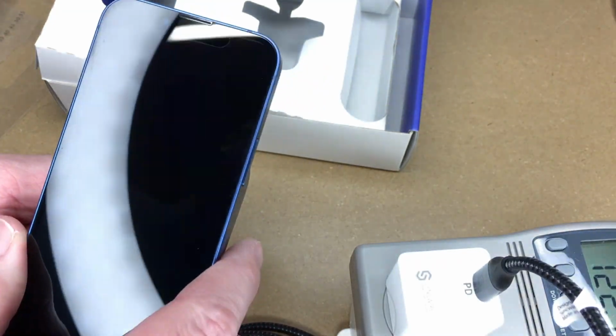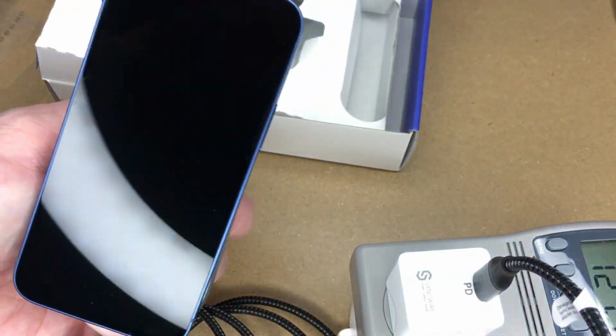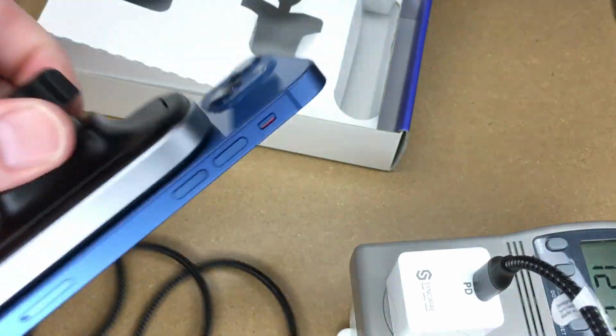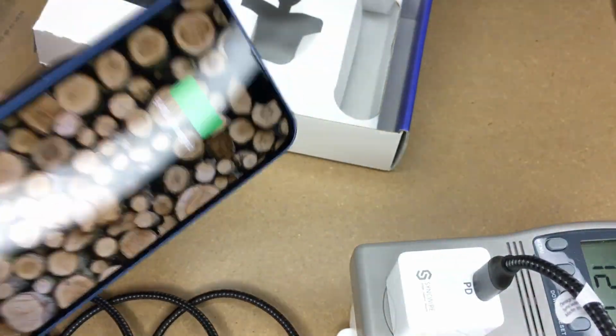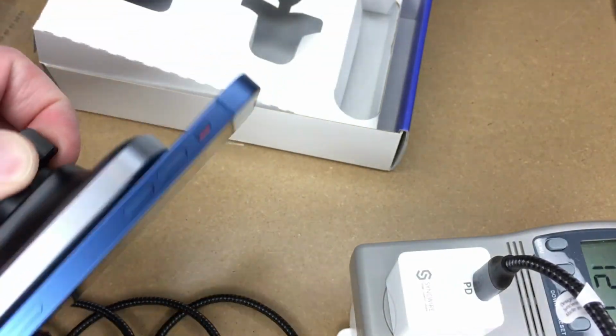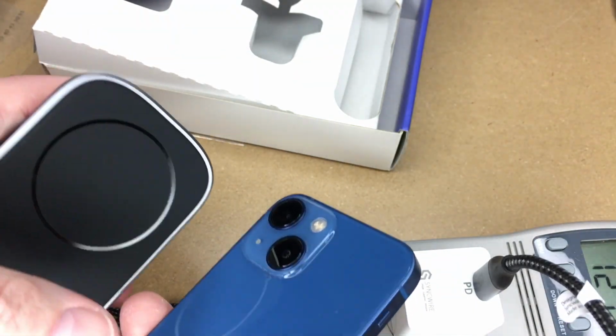So this could be rotated 90 degrees, still charging. So you can mount this on the vent like this. You start doing some navigation, you just rotate it, and then you can use it in landscape mode. Then if you want it in your other mode, you can do like this, like if you're using some sort of app that is vertical. So that has a very good grip on here. You can see I can shake this and it's not coming off. So that's due to the magnets inside here and the silicone.